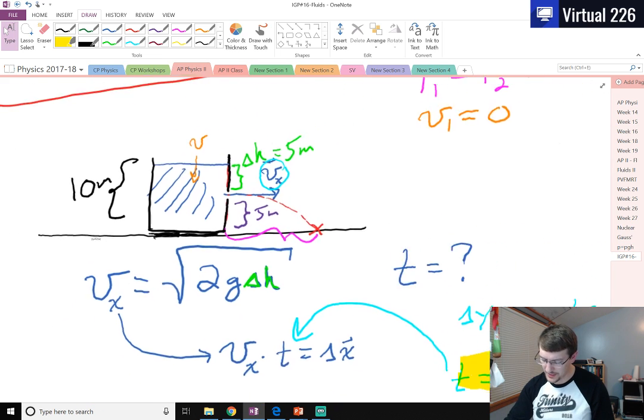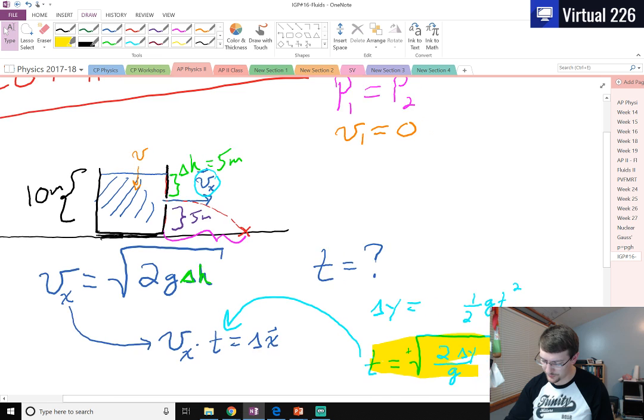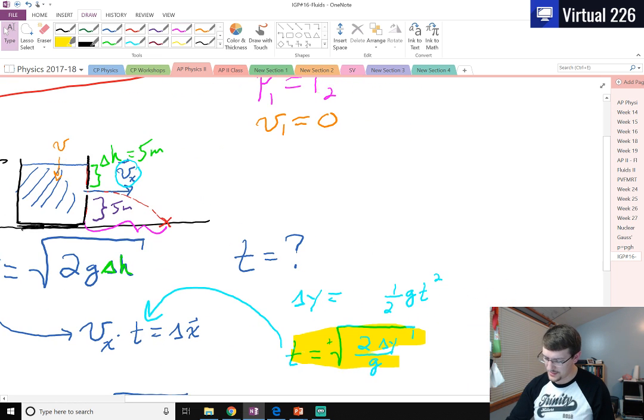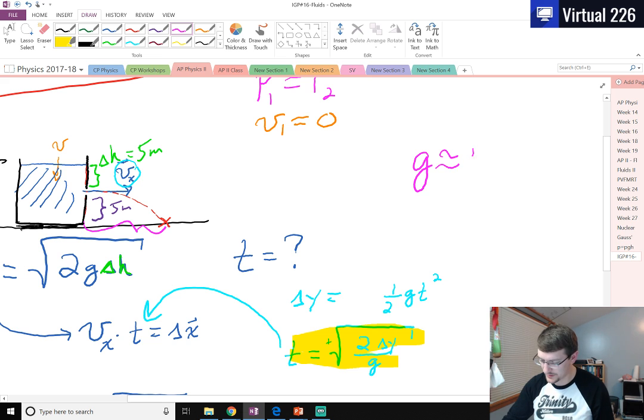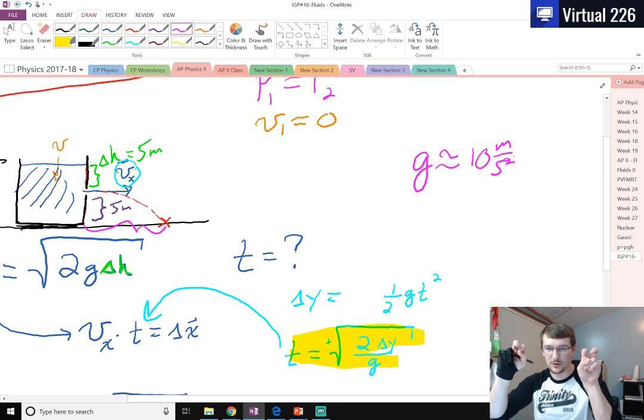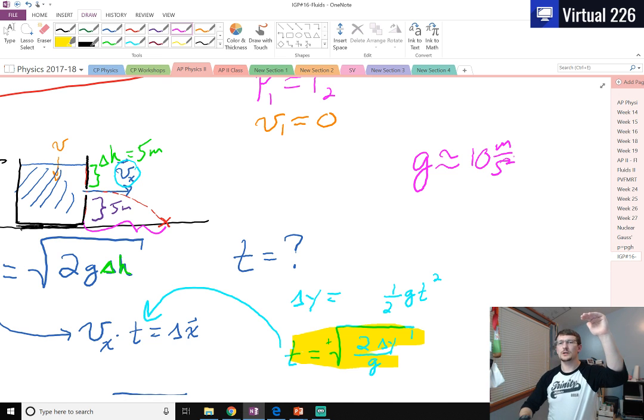You could think about just the fact that if this object is falling 5 meters, if you know gravity is approximately 10 meters per second squared acting downward, then that means that this object is going from 0 to 10 meters per second in a second. That means its average velocity over that amount of time is 5 meters per second. So on average, if you go 5 meters per second and you need to travel 5 meters, it takes you exactly 1 second. Okay, so we're traveling for a second here.